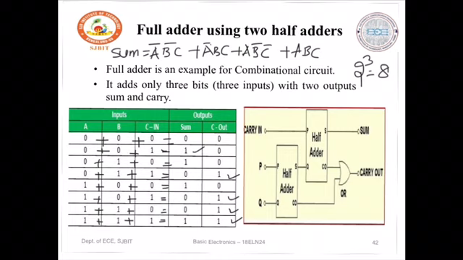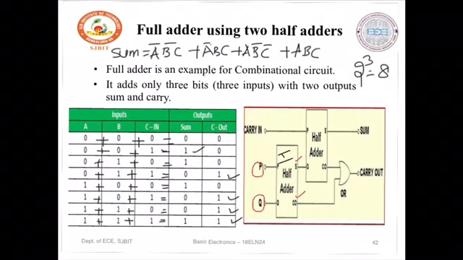By using two half adders, I can do the implementation of the full adder. As you can see in this diagram, there are two half adders that are being used in order to satisfy the sum and carry out. Okay, here this is the first half adder. To this we are giving the inputs. The half adder has got two inputs, right? So those two inputs are P as well as Q. P and Q are the two inputs of this half adder. From this, the output that I get will be sum and the carry.